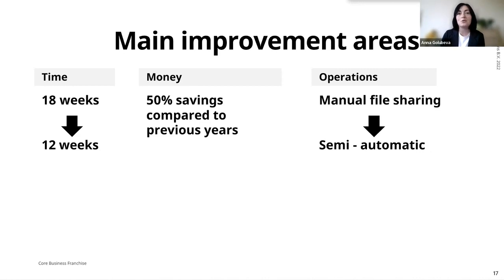And of course, this is due to a centralized system that we're using. It's due to using machine translation and, of course, building the translation memory. So all the results of that we see in our projects. And last is operations or handling of the files. Now we see that we can use these semi-automatic ways, which also help us to eventually reduce the time, but not only the time, but even the effort of people who are involved in different roles in that process. So it's great results, and we are looking forward to further developments.